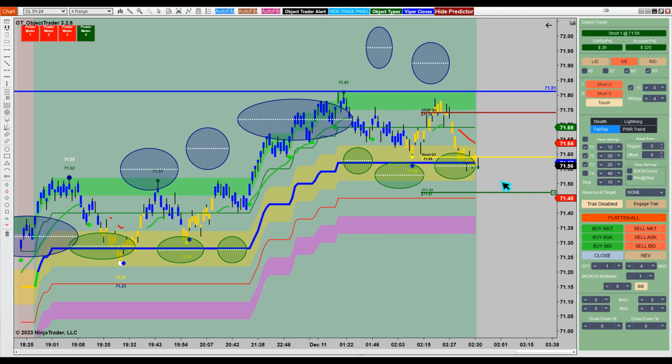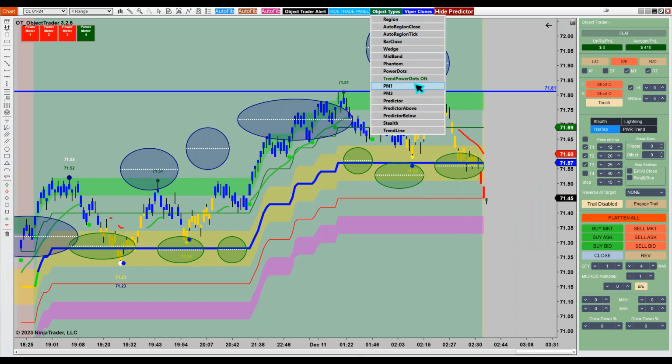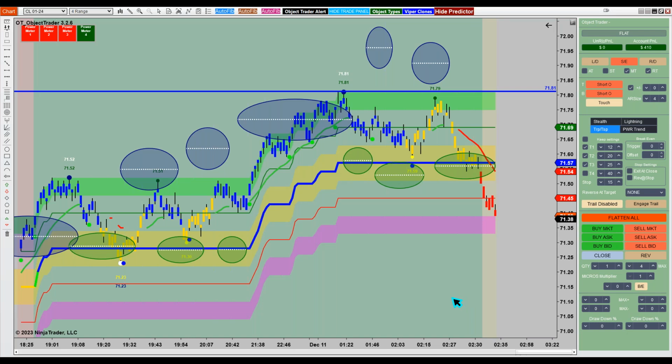See, the reason I put it on required trend is because if we get another trade set up, there we go, we just got a profit target, and see our object type is still set up, because I've got multi-object type set up. So if this actually does any kind of a mid-band trade, we'll go ahead and turn on mid-band, and we'll turn on predictor above. Okay, and then we'll turn this on. And then you would just simply see, well, it looks like it is breaking down, isn't it?